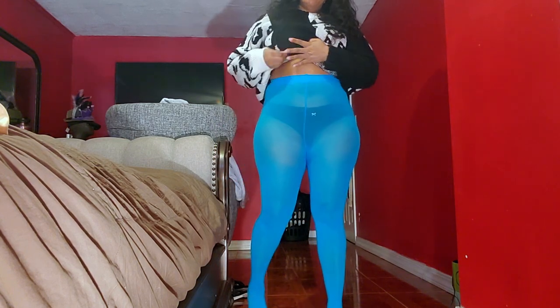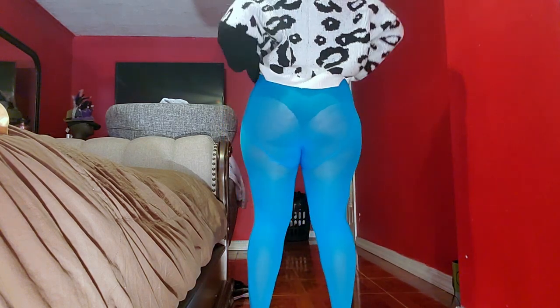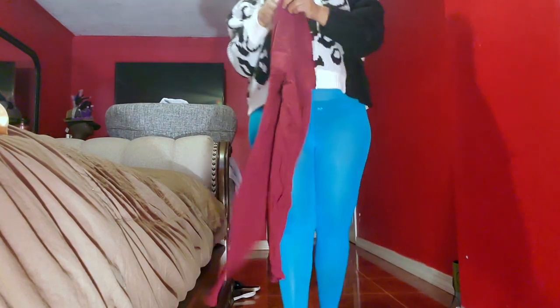All right, so these are the first pair of stockings here, and as I have said, these stockings are very bright, but they come all the way up above the belly button. What I will say about these is that they're not very structured tights. Let me turn around a bit. But I think these would be perfect with leggings. Let me go get my leggings. Hold on one second. Okay, so these leggings here are fairly thin leggings, and so when I wear them, there's a lot going on. So let's see how they look.